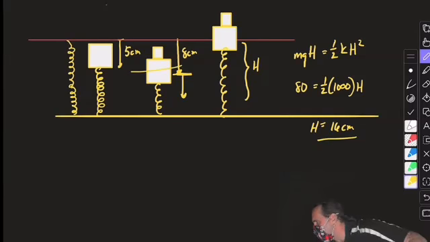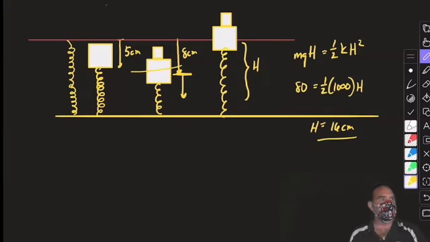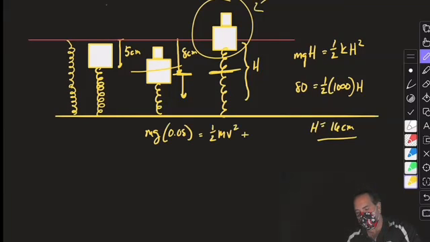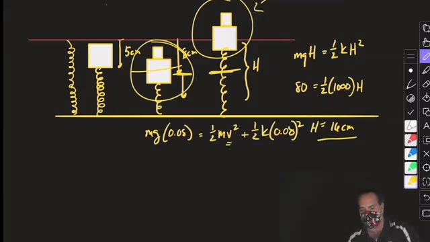Oh, I didn't do the speed of the block, but I think you can do that, right? The speed of the block is take it to here and then just see what the velocity is when it makes it to the 8 centimeter mark. So don't forget the kinetic energy there. This would be mg times 0.08 when it's here equals 1/2 mv squared plus 1/2 kx squared. The spring is compressed a little bit. So this will be the maximum speed as it passes through equilibrium.